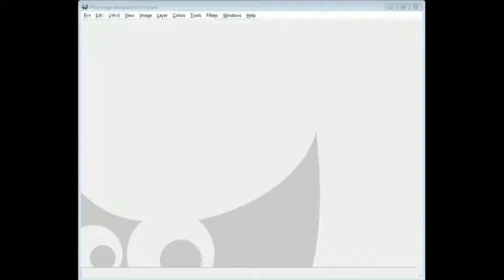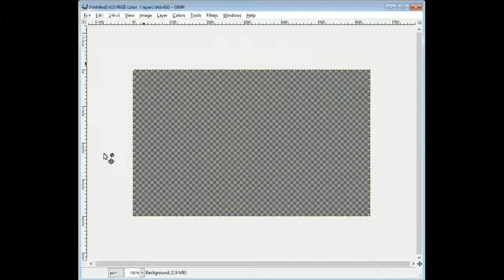Now you do not have to change this to transparency the second time around, as long as you haven't shut down the program. Every time you shut down the program, you will have to come into new, go to advanced options, and change it to transparency. Now because this is the second time in the same round, I haven't shut down the program. It's already on transparency. So I just select OK. Now it's the same as last time.